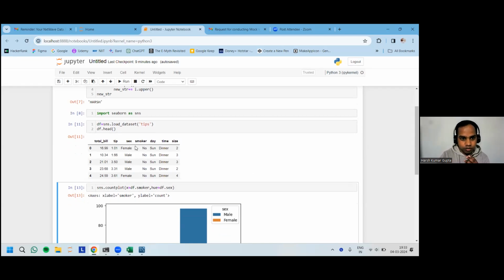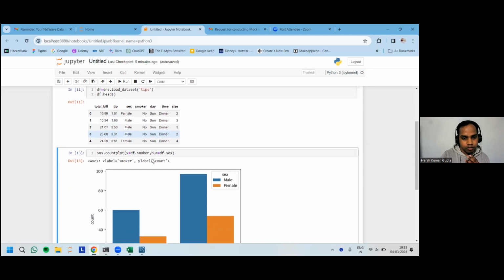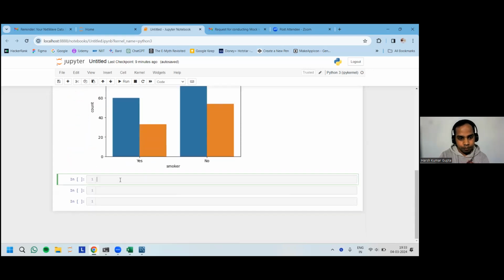So let me check for this total bill. I will check using this histogram.